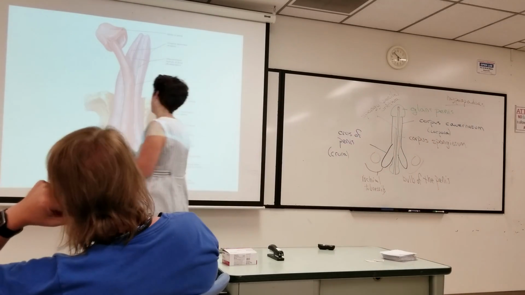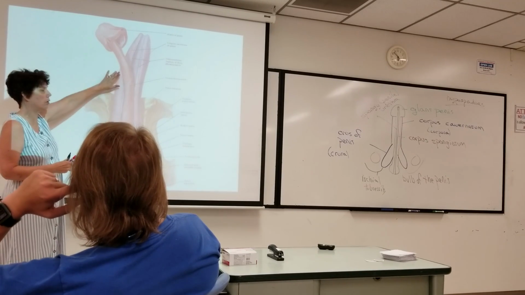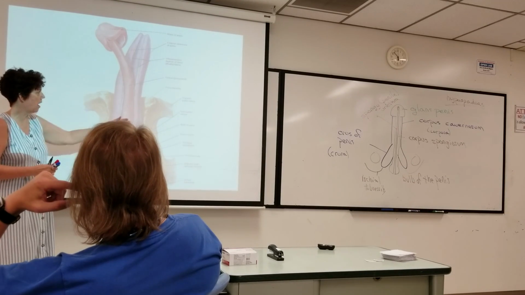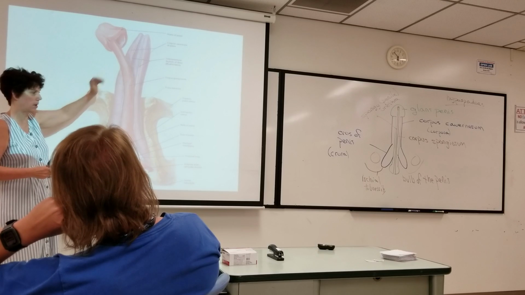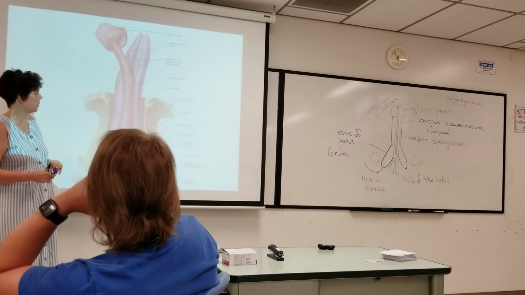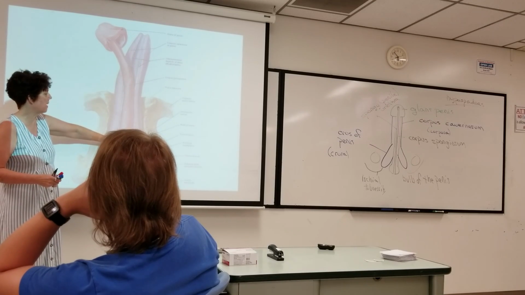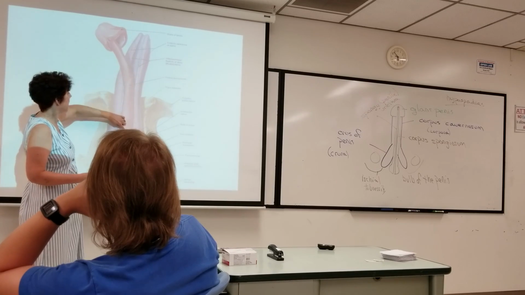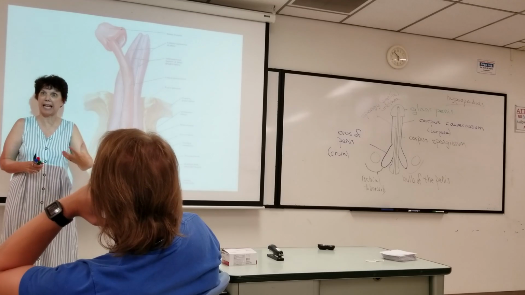All right, so back to our diagram here. We have the crus of the penis becoming the corpus cavernosum. Crus is attached to the bone on either side. The corpora cavernosa is free from the bone. The bulb of the penis is attached to this underlying muscle that I'll draw in just a moment. It contains the origin of the penile urethra or spongy urethra. Then the bulb becomes the corpus spongiosum, and the corpus spongiosum expands to become the glans.